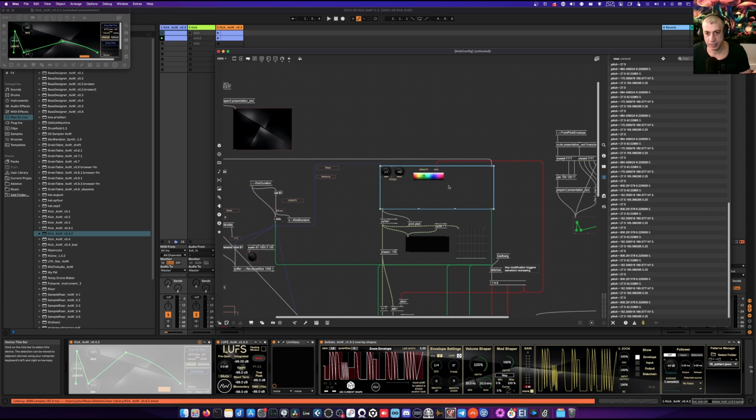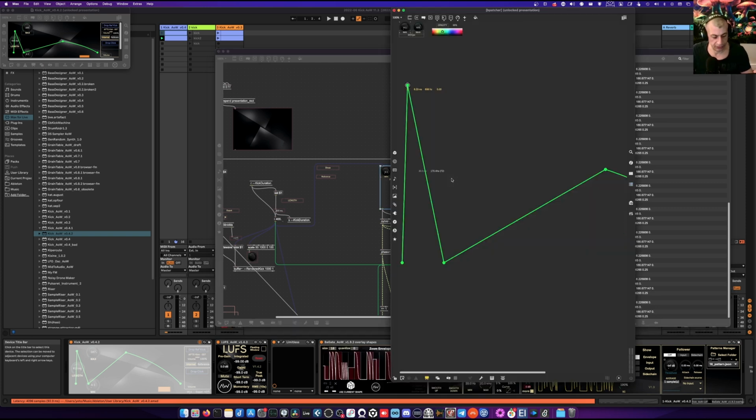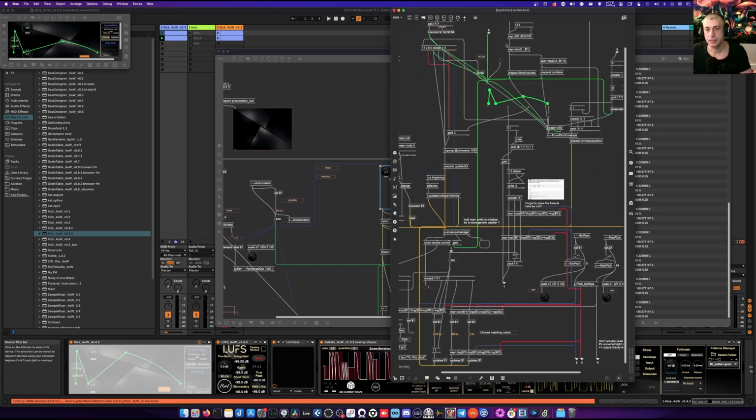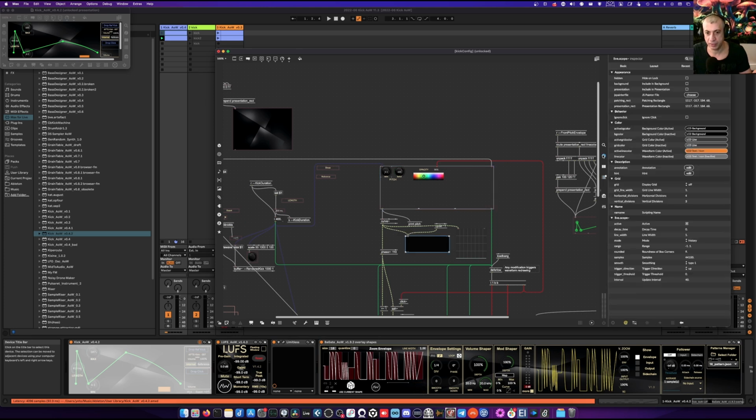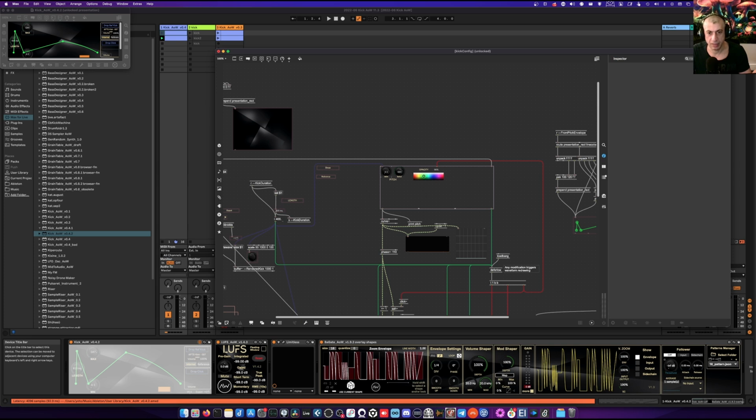So when I'm banging here on the second outlet, I want to trigger my curve. Let's check if it's actually the case. The second outlet is receiving a bang, and it's triggering the output of the curve. So that's it. But for some reason, this curve doesn't do anything, or at least doesn't do what I want. So let's change that to 20 to 20,000, which will be the min and max frequency that we can have.